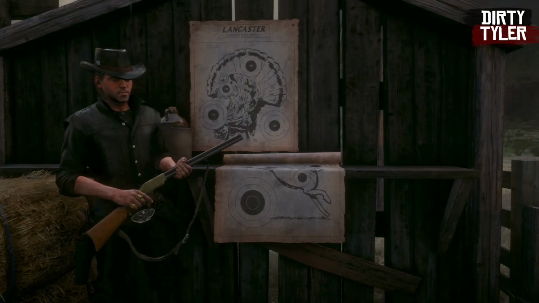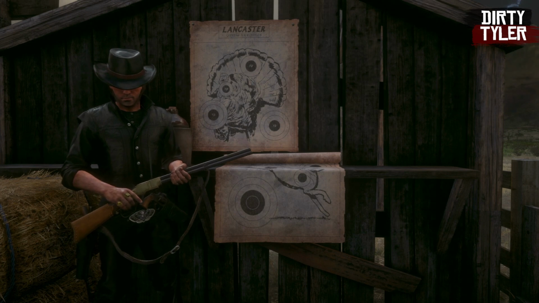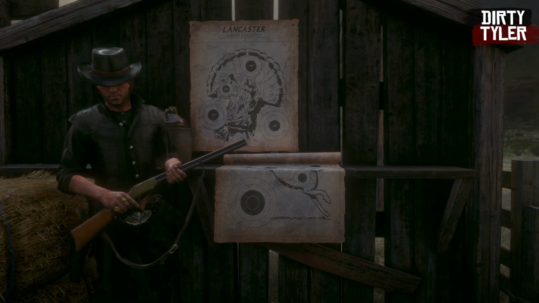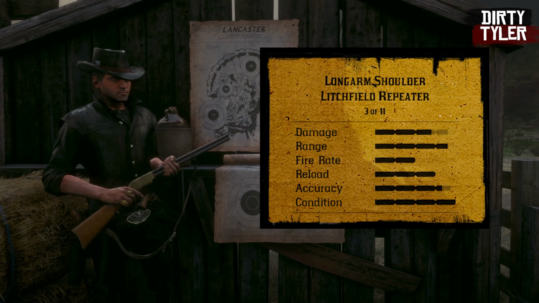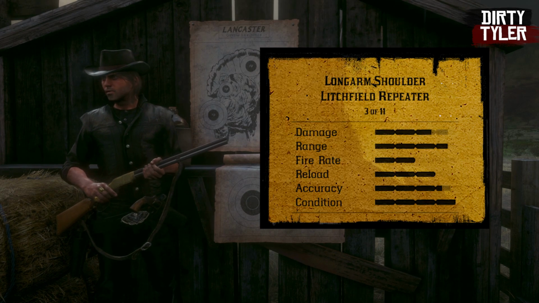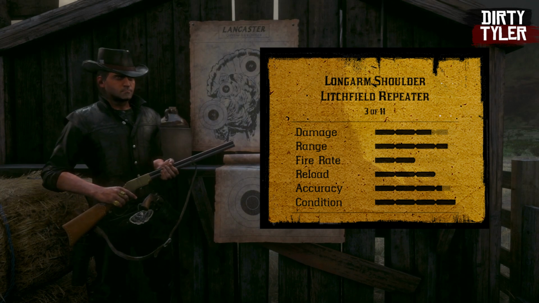The Litfield repeater is the last repeater that you can unlock in Red Dead Online, and most players will find themselves pondering, is it really worth purchasing this Litfield? The Litfield repeater is based on the 1860 Henry repeating rifle, and it has apparently good damage, accuracy and capacity.